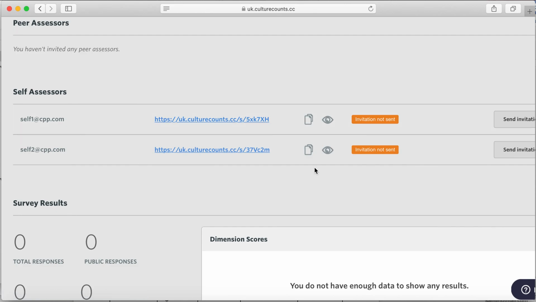Of course, if you only have one self-assessor, then you will know exactly what they said. But usually, if you aim to have more than one self-assessor, you will not be able to work out who said what.